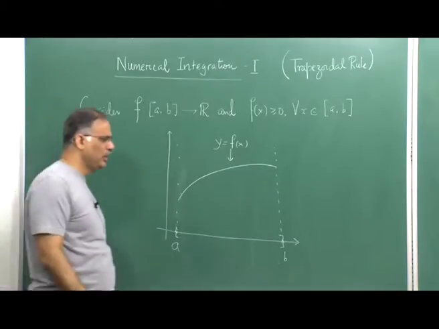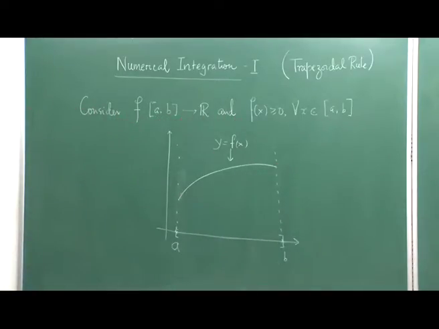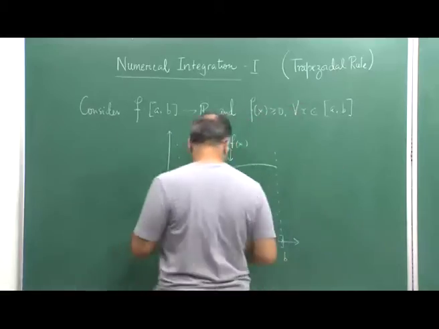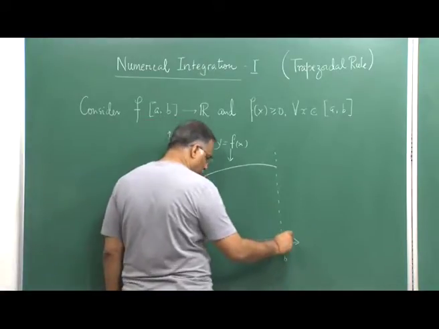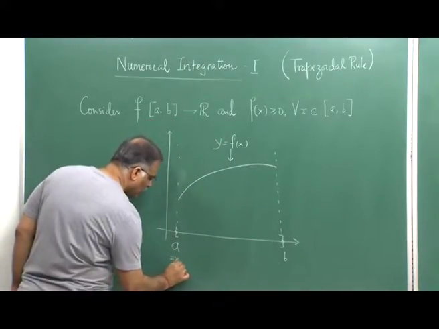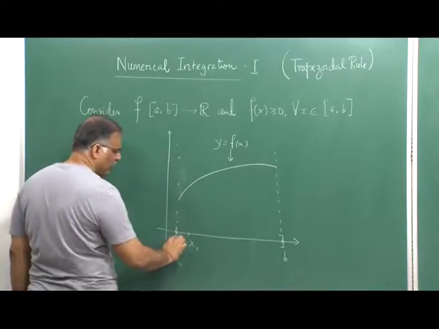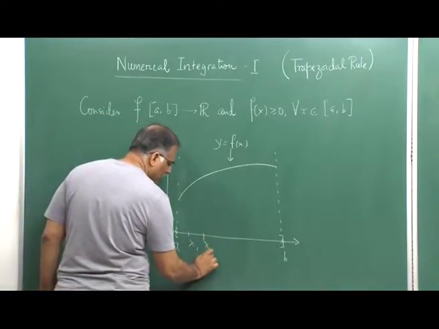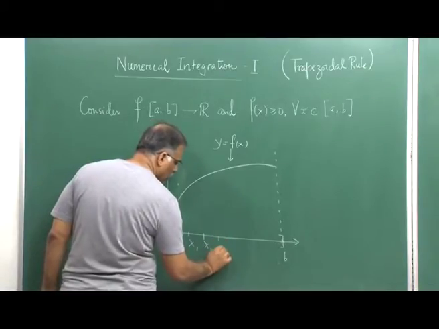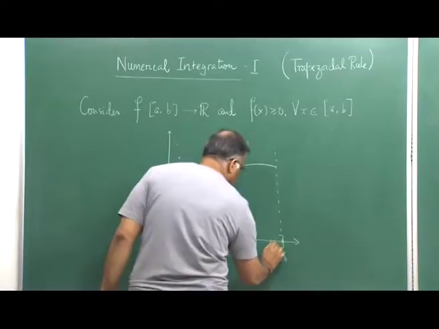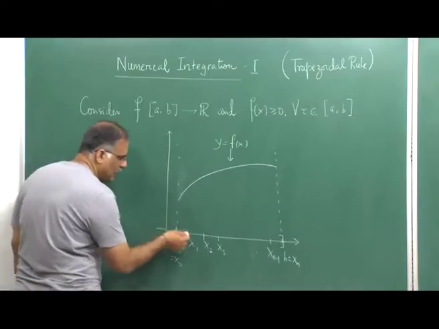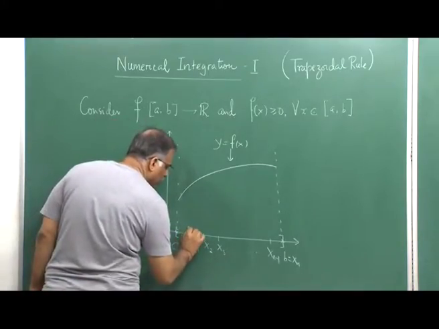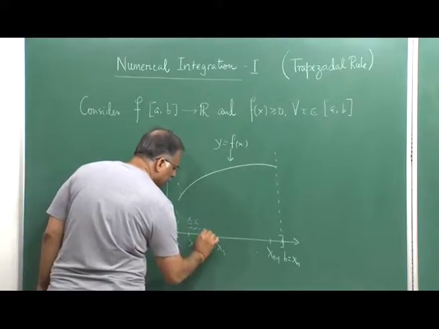So what I do in numerical integration techniques is that I divide a and b into equal intervals. Like put partition points in such a way that this length from a to x1 is the same as the x1 to x2 length and so forth. And I will say that, though it might not look so in the picture, each of them has a length delta x.